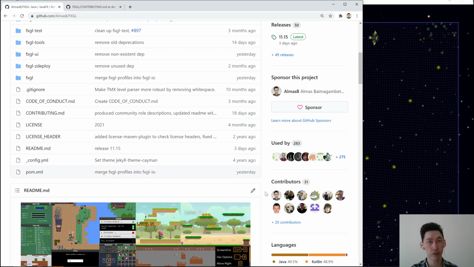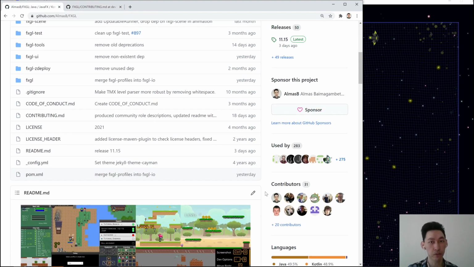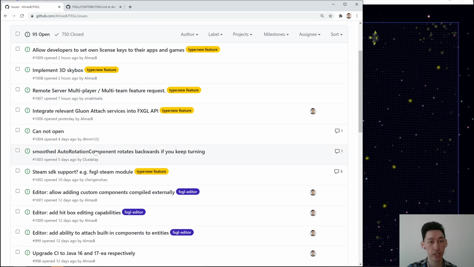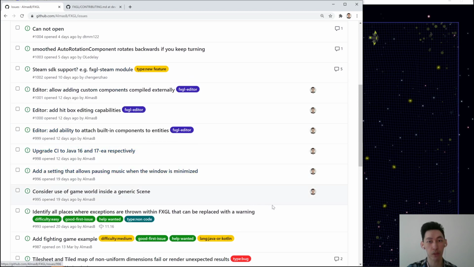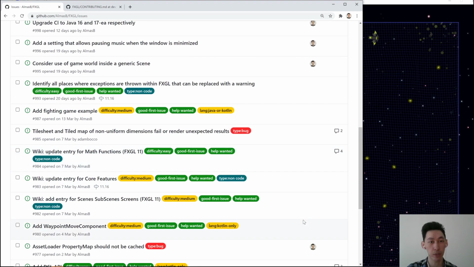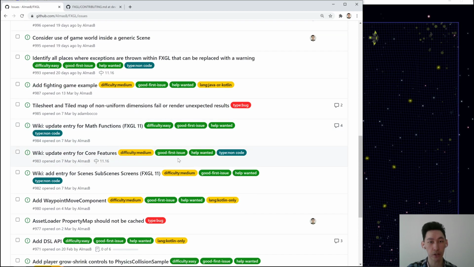On the day, project coordinators will be available to help guide new contributors. And if you've already contributed to the repository, then you're welcome to find any issues you'd like to work with that are not taken by anyone else. If you have never contributed to FXGL, then it would be useful to find an issue that says good first issue and help wanted. These will be the easiest to tackle for starters.